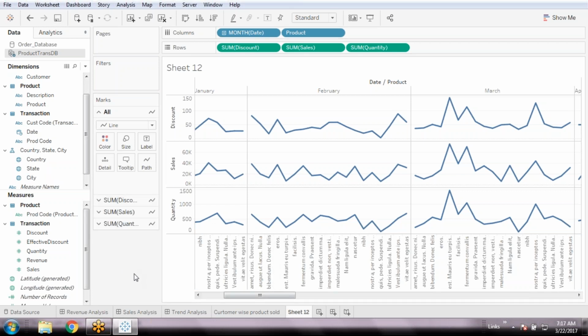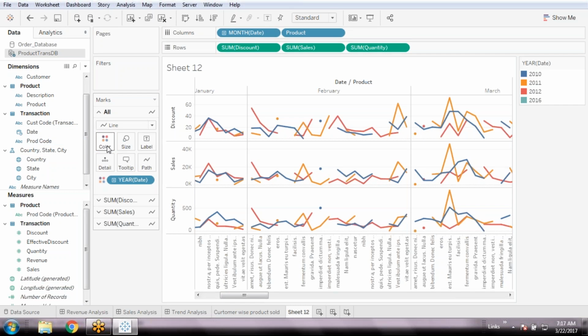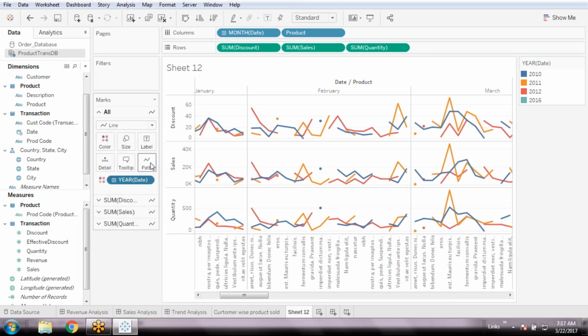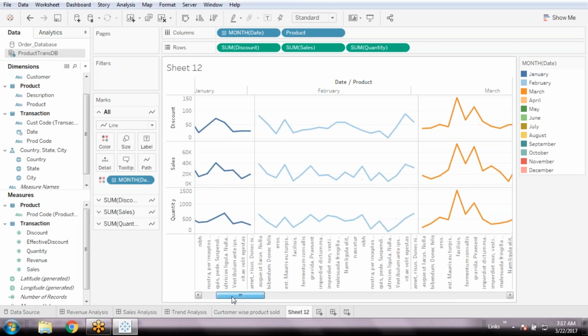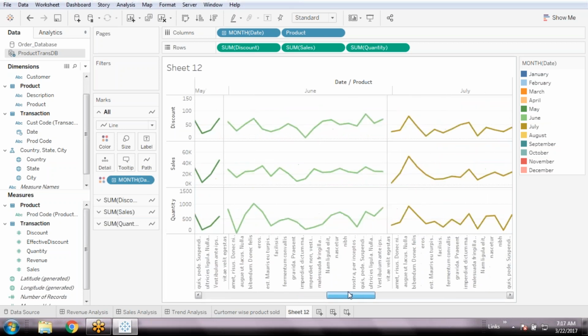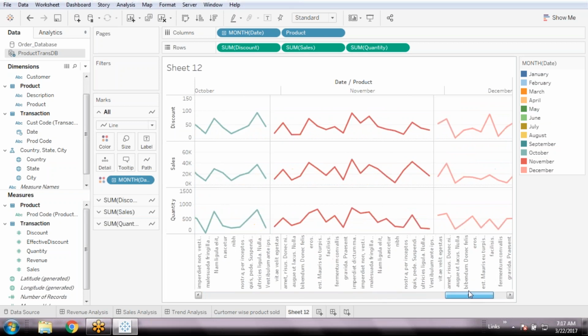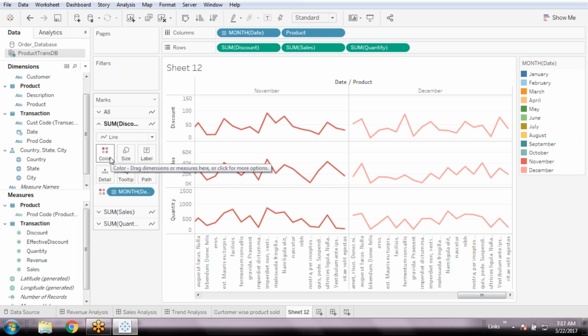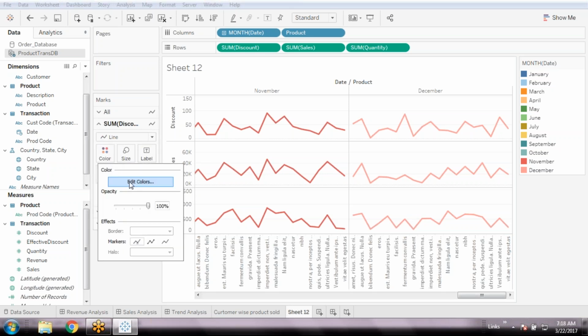So here I can give the color differentiated by month. Okay. So every month has a different color. Or if you want to represent them into different colors, this also, like this discount.